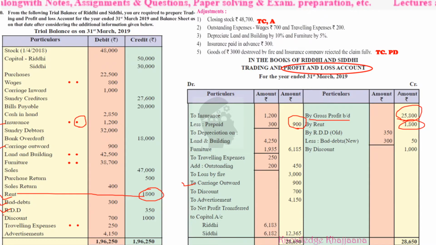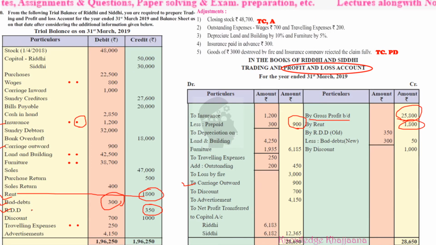So we just have to record bad debts and RDD. But if you look at the amount, what do we usually do? We record the bad debts on the debit side of the profit and loss account, the bad debts given in the trial balance, and we deduct the RDD amount given on the trial balance from the bad debts. But here the bad debts given on the trial balance are rupees 300, whereas the RDD given is more than that. It means whatever they reserved last year was more than the bad debts of this year. So what does this mean? They are still left with more value in RDD.